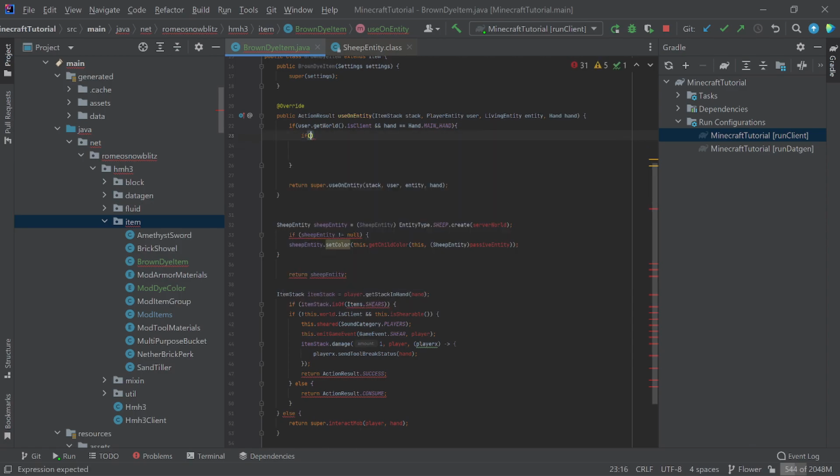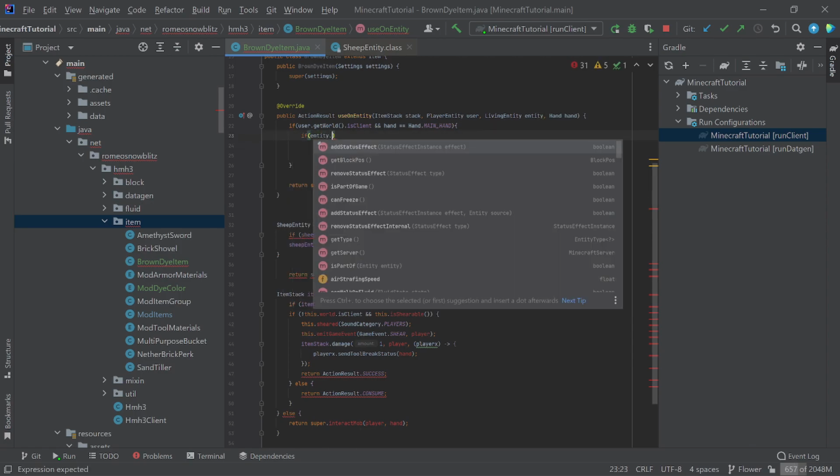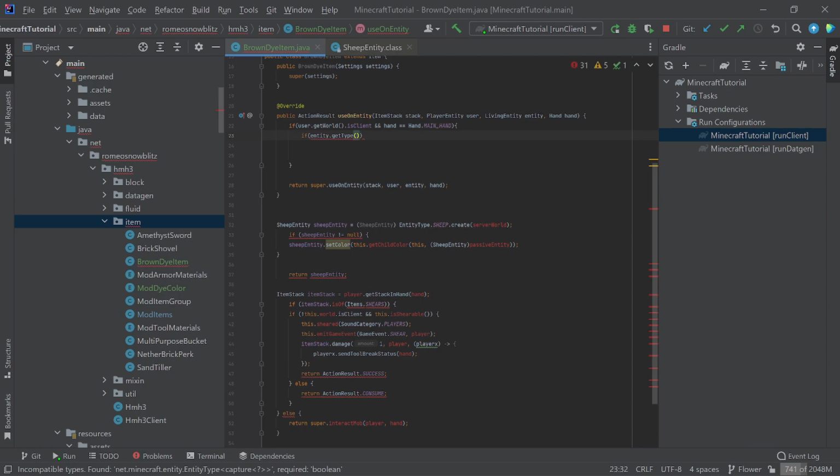If, and then here it's talking about the sheep entity, so entity dot get type, because we are taking the entity. This doesn't know we're messing with a sheep, so we need to say that we're looking for a sheep. Get type, and then we're going to have it equal the entity equal to sheep. Control C, and then Control V. So that is now in there.